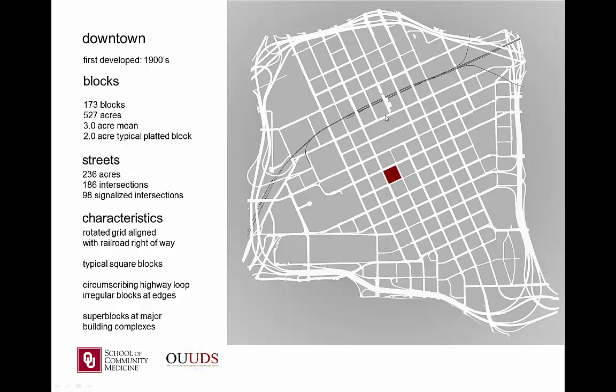The engineers chose the path for the tracks first to allow for the least amount of grade change, since locomotives have difficulty climbing hills. The grid is then laid out parallel and perpendicular to the tracks to avoid awkward crossings. The engineers wanted an easy way to divide the land for lot draws to attract settlers, and so used a uniform layout of relatively small 2-acre square blocks, 300 feet on each side. This creates a high degree of connectivity with 186 intersections in the downtown area, over half of which have traffic signals. Many people do not realize that almost a third of the traffic signals in Tulsa are in downtown.